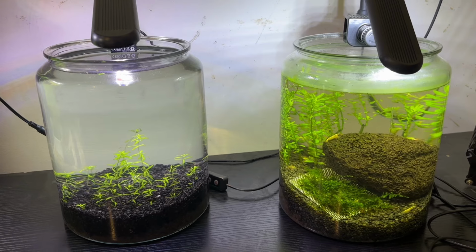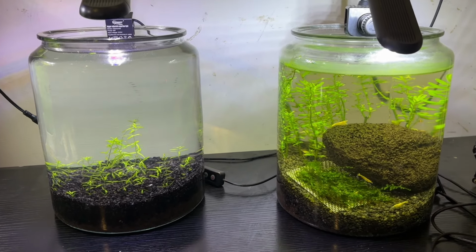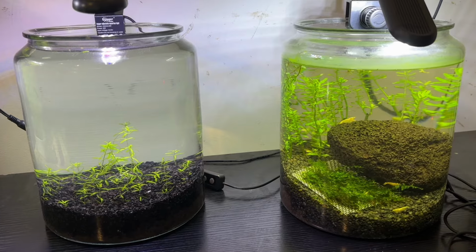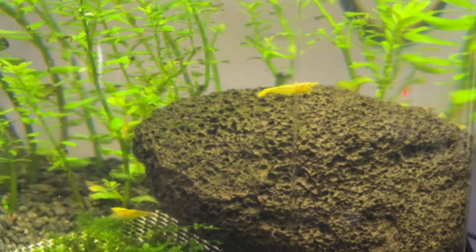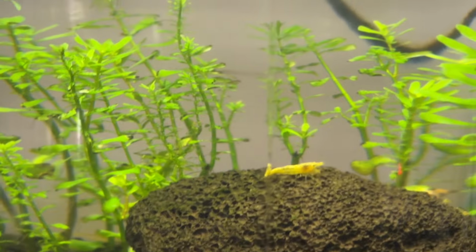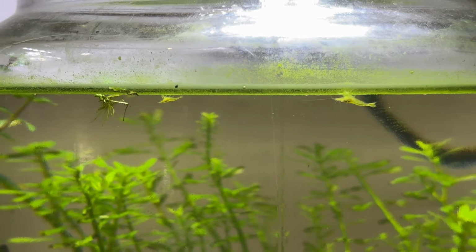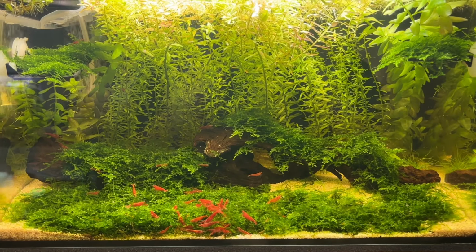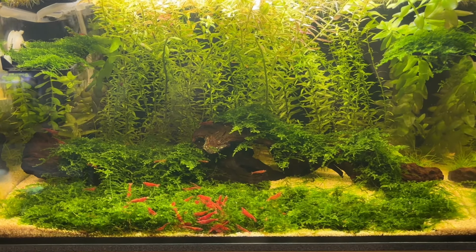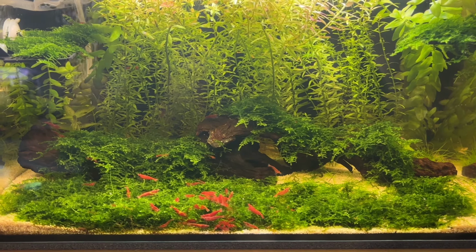Next up we have space requirements, and this gives shrimp jars their only real advantage over shrimp tanks in my opinion. Most people can easily find somewhere in their home for a shrimp jar, but depending on your available space, it could be a challenge to find the room to keep a shrimp tank. Even a small 5-gallon tank can take up a lot of space in a small apartment, a university room or a military barrack block, potentially ruling it out as an option.